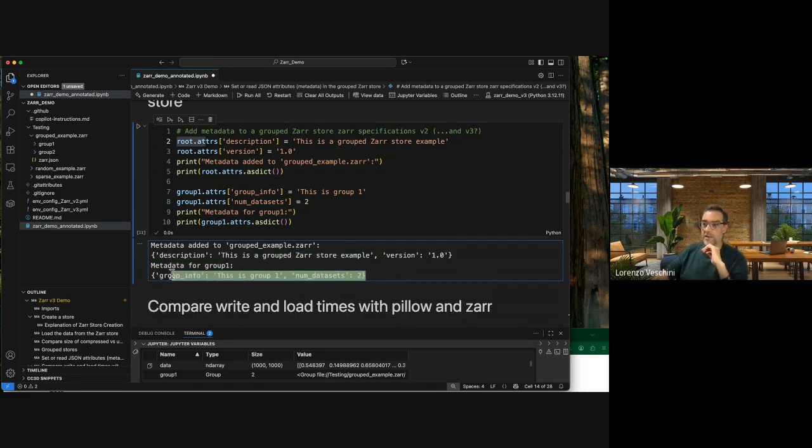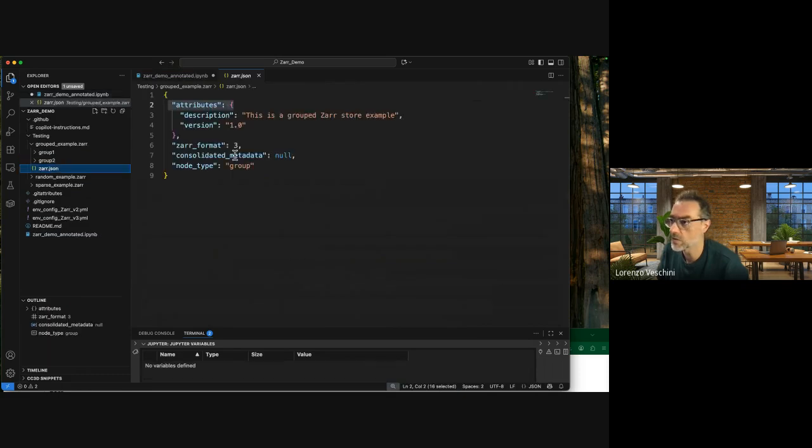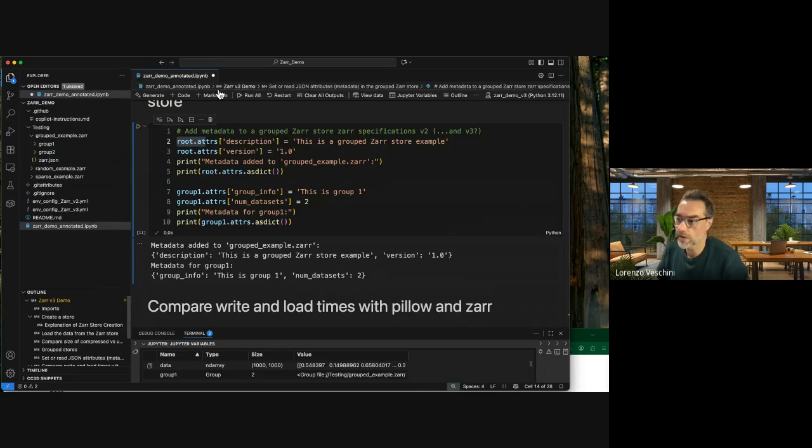You might find a better use for your metadata structure, but jokes apart, it is just to show you what happens. And now, if I put it in the grouped example, I should go there and I find again, as promised, in attributes, I have description, version, so a dictionary. All right, very convenient.